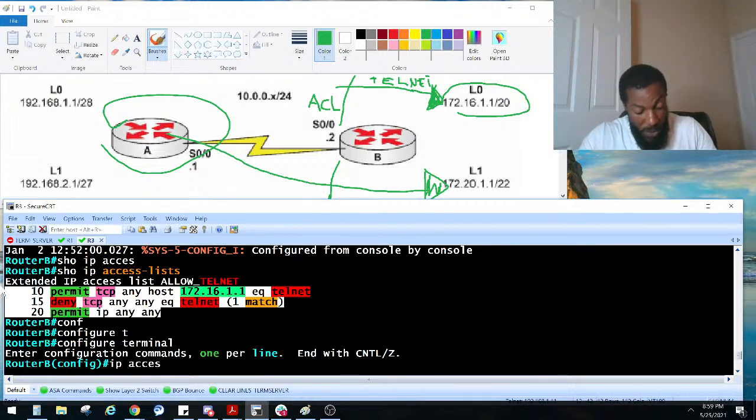Let's see what else he got in his configs that worked, or that might have done something differently. Because right there, let's see. He said, yeah, you did it the same. Exactly. I don't understand. Put the ACL on the loopback interface, as opposed to, let me see what he did. Nah, I see what you're saying, Aaron, but if you read task 3, he says, ensure that you enable Telnet on the router.